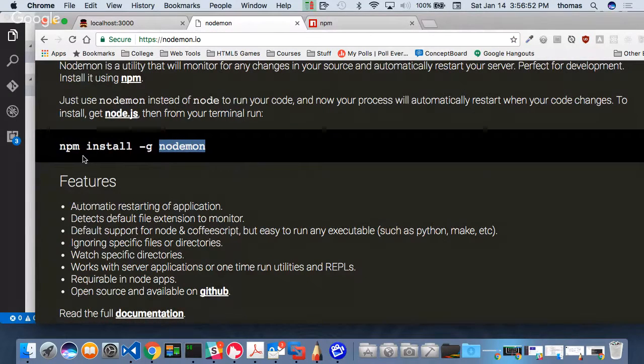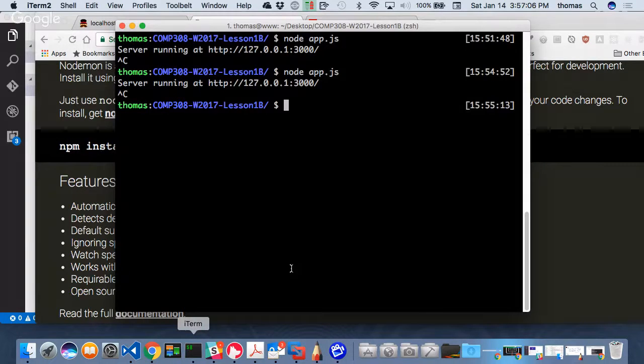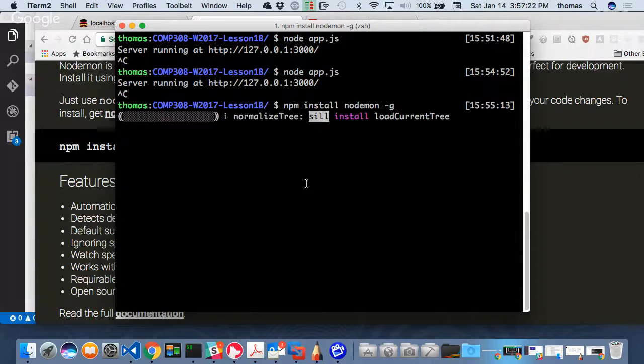So let's do that. The -G option for when we install stuff is global. We install global packages. If we don't use this, it's only local to the project. -G means for every project. Okay? Let's try this out. So I'm going to say NPM, install. That's the verb that we're going to use. Install, and then NodeMon, and then -G for global. You can also put -G before NodeMon. It's okay. When I do that, it goes out, grabs NodeMon, that's the package, and installs it on your command line.